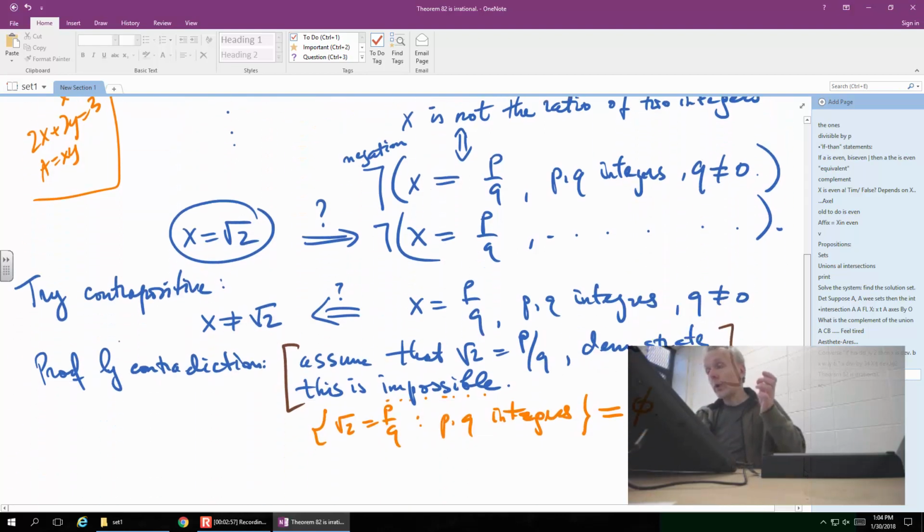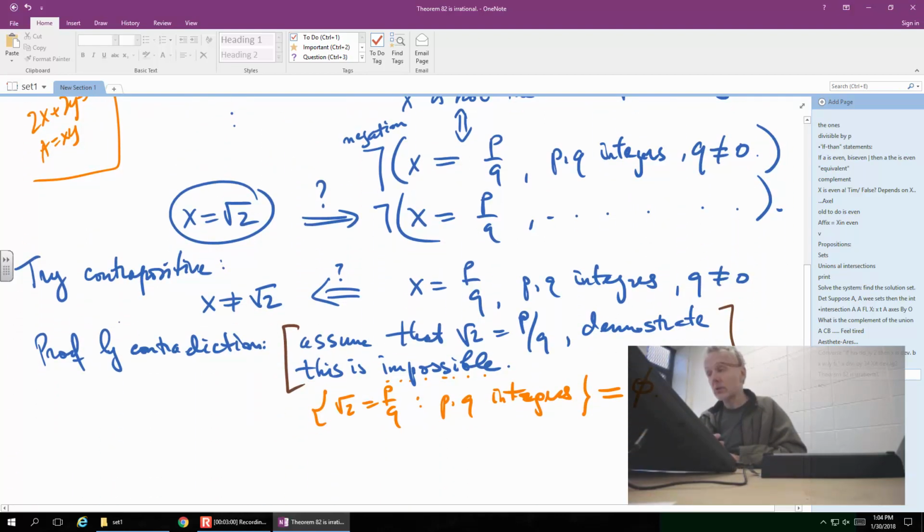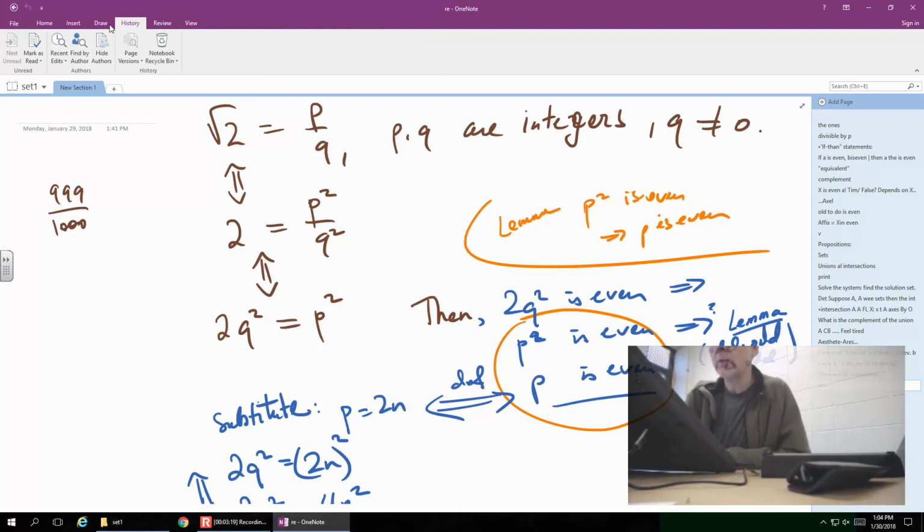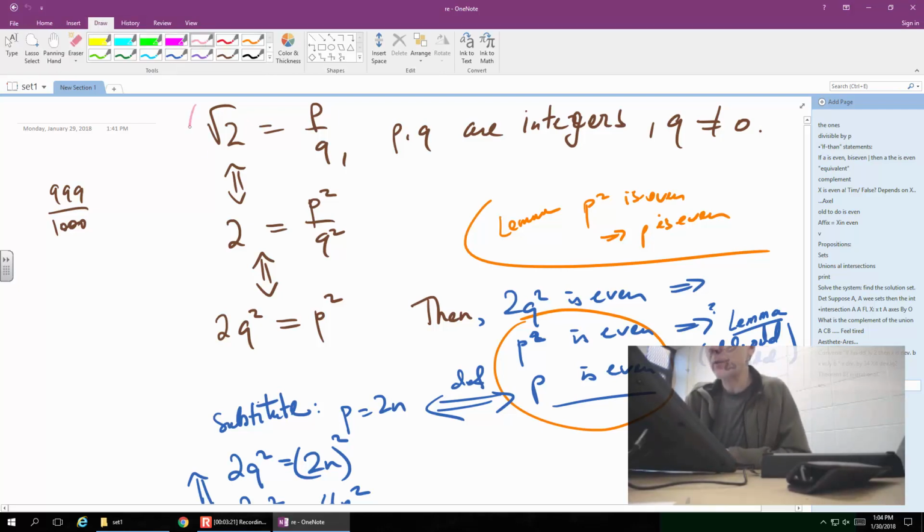We chose to go with the proof by the contrapositive, so to demonstrate that there are no such p and q that p divided by q gives me square root of 2. That's through the logic; it's equivalent to the original. And then what we did is we started to shake the tree. We ended up with what amounts to an equation, and usually when you're solving an equation, you want to find the answer. We are doing almost the same thing, except we know that what we want is the opposite: this equation has no solutions. That's what we want to demonstrate.